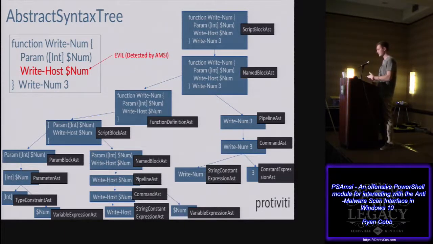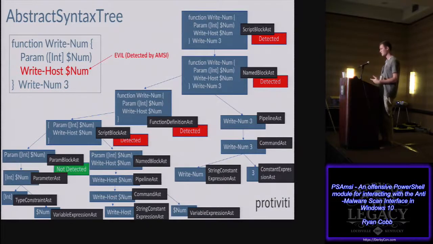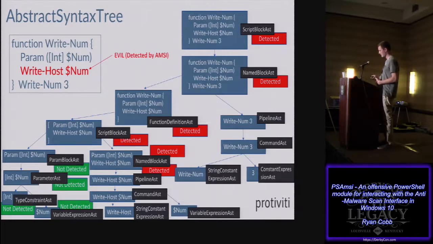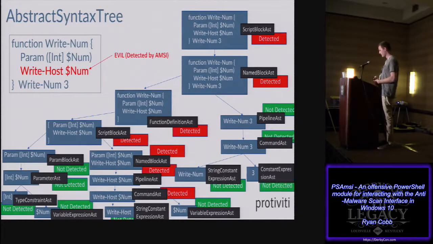Anyone who's written a decent amount of PowerShell knows Write-Host is evil. It's the worst, and it ruins everything. So what we're going to do is pretend that we have an anti-malware provider that detects that string highlighted up there, Write-Host num, as malicious. Now when we do this search for signatures, we don't know that that is the signature yet, so I'm kind of cheating by telling you that it will be. Then we're just going to scan each node in this tree with that PSAMC scanner class. So when we scan that first one, it comes back as detected, because it contains that signature.